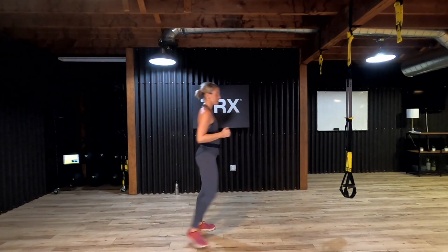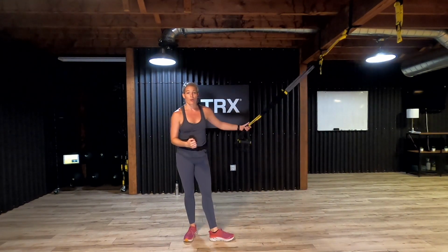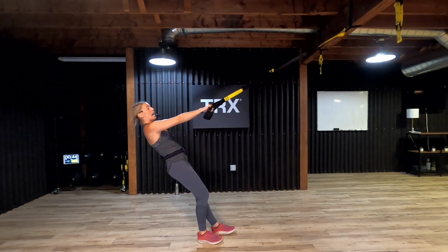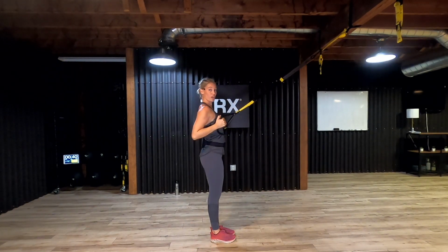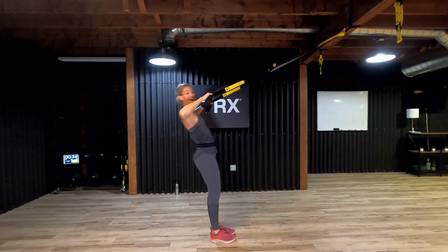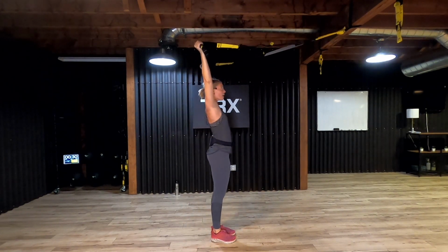Moving to our upper body now, all right? So we've got low row, mid row, high row, and that Y fly that we learned. So I'm going to pull my arms, elbows low for the low row, reach out. Elbows middle for the mid row. Palms down, elbows high for the high row. Now, Y fly, up and back out.